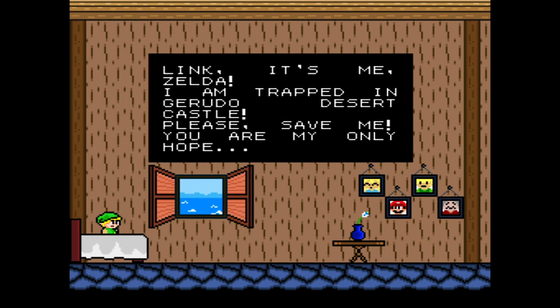Zelda! I mean, Link! It's me, Zelda! I am trapped in Gerudo Desert Castle. Please save me. You are my only hope.